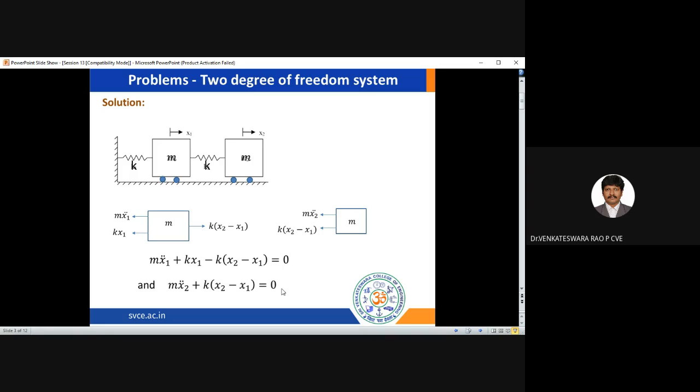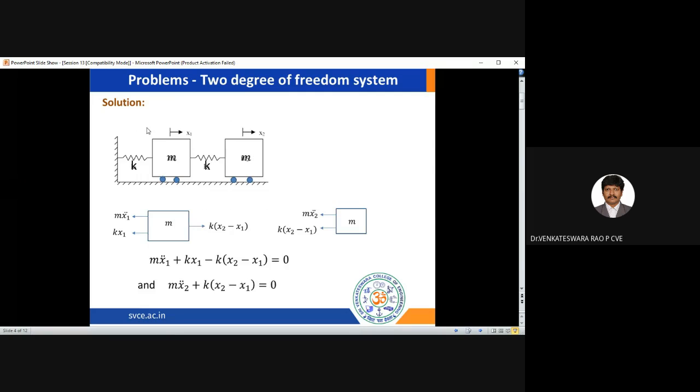But you have to remember that after writing the equation of motion for both the masses, we have to rearrange these equations in such a way that the first mass component related terms come first, then the second. What are the constant coefficient values for x1, we have to separately write. Then what are the constants multiplied by x2, you have to separately write in the third term. So x1 multiplication, x2 multiplication, so that it is easy for us to bring into the matrix form.